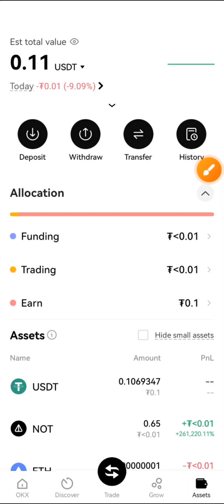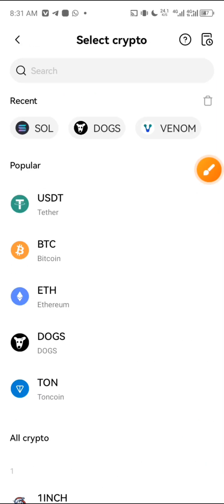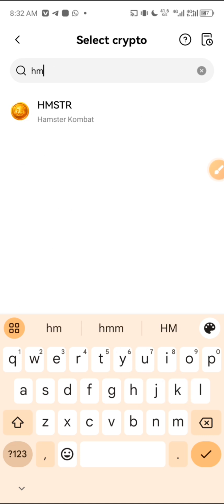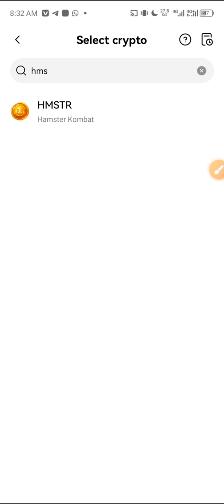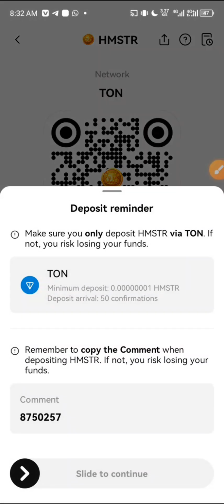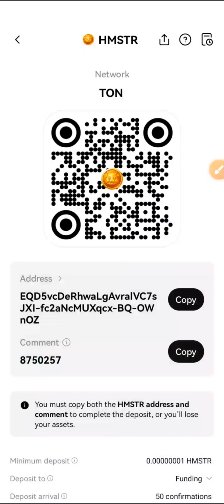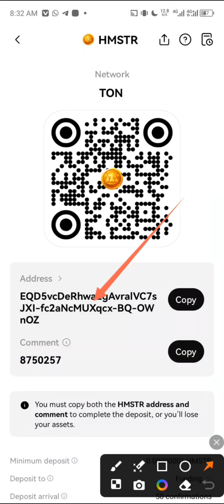Then you have to search for Hamster here, so HMS. This is Hamster. Just click on Hamster. So you have to just slide to continue, and that is all. So this is your address and this is the memo.